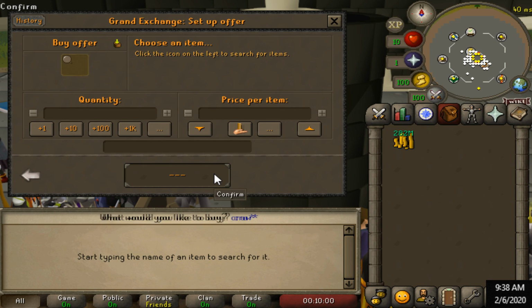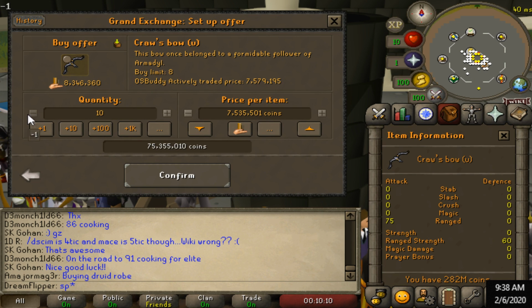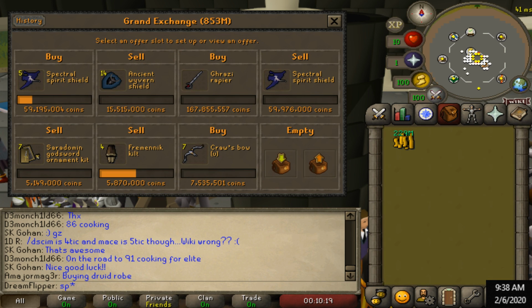Okay, we have the Crossbow, which has crashed quite a bit because, again, a ranged weapon. Okay, that's pretty good. 70k, we'll do that quickly. Gonna go for 7. I would say the bludgeon is a bit too risky right now. I don't really want to do that.